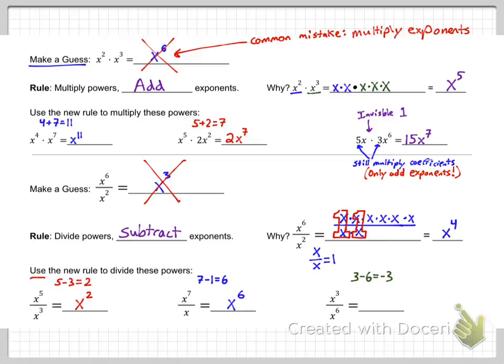Here, 3 minus 6 is negative 3. Uh-oh. Well, don't panic. We're going to talk about negative exponents in just a second, but for now, just recognize that that is x to the negative 3rd. If you wrote out the exponents and you got 1 over x cubed, you are also correct, and you're going to see why in just a second. So the most common error here is to divide the exponents, but you don't do that. Anytime you divide powers, you're supposed to subtract the exponents.